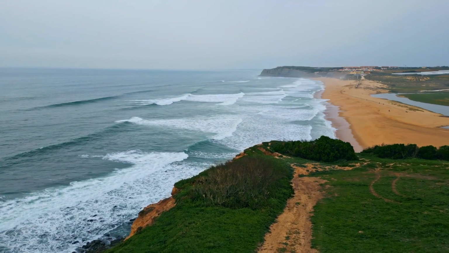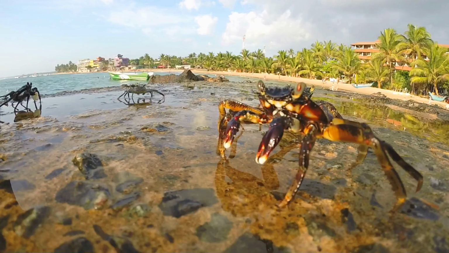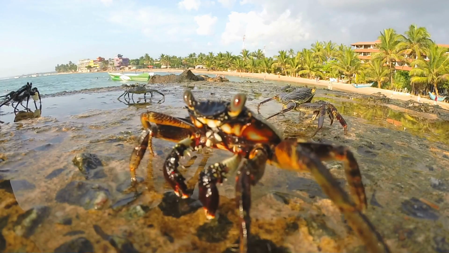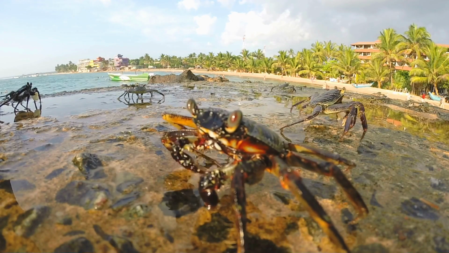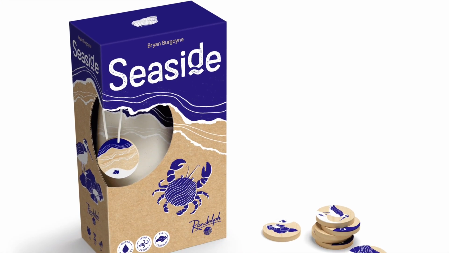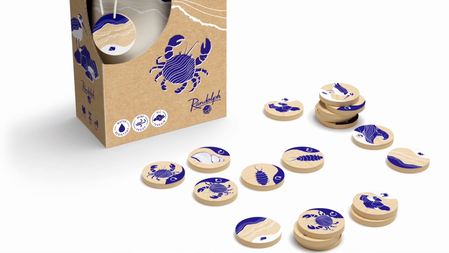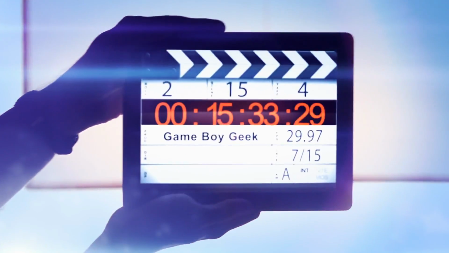Today we're going to the seaside with the waves coming in on the sand, and we're going to be seeing different animals like the crabs and sandpipers. We're also going to be at the beach. Today we're taking a look at Seaside. This is a sort of casual game that you can actually play on the beach, but you don't have to. Let me show you how it's played.